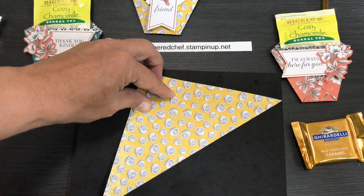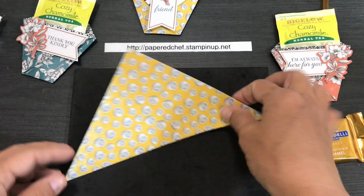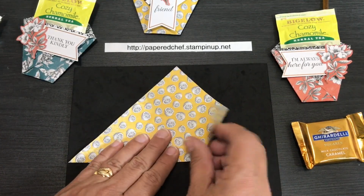So then you're going to do that. And now you're going to point the triangle. So you're going to point the pointy top, the top part of the triangle, up. And now you're going to make a diaper fold. So you're going to go like this. You're going to fold this over.